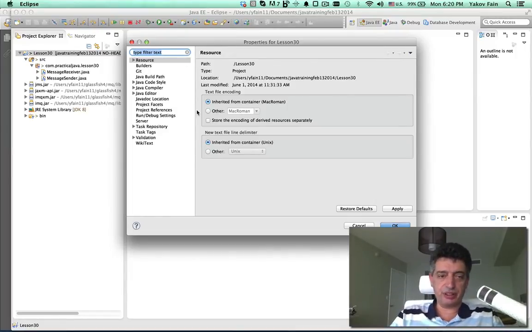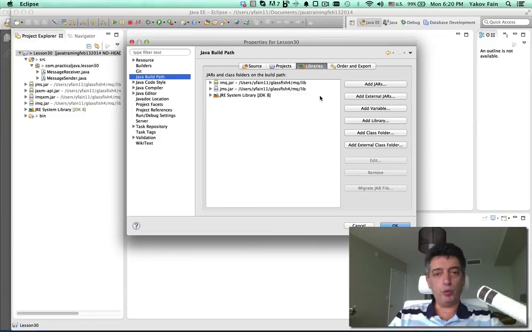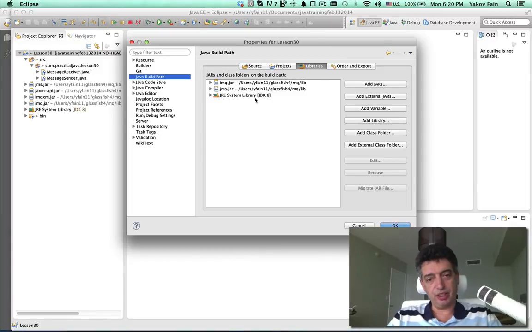The Java version is different. Right-click on your lesson 30 in Eclipse, go to Properties and Java Build Path. When you import that project from the website, you will see references to outdated Glassfish 3. You need to remove them, and you're going to see the reference to the outdated JRE, which was 1.6 back then.